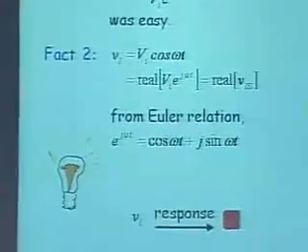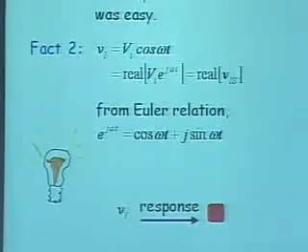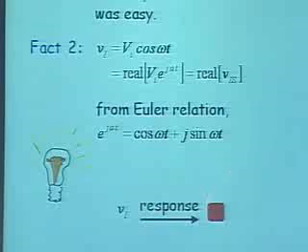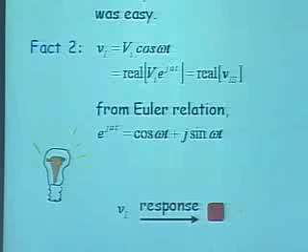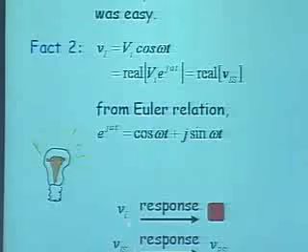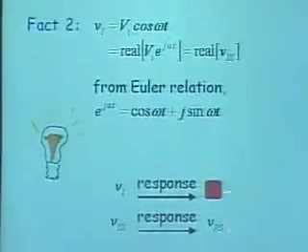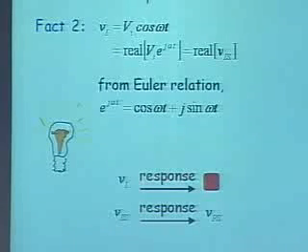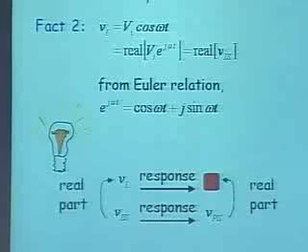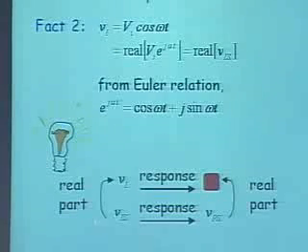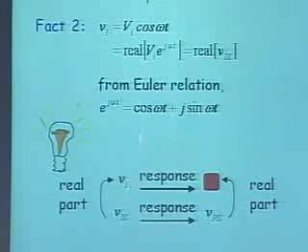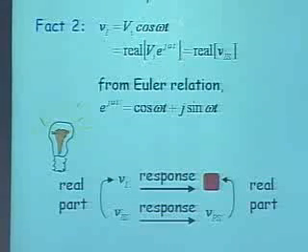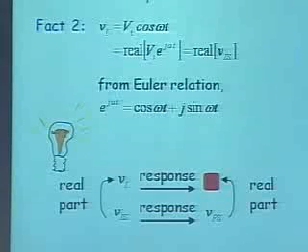So let me draw you a little picture here to show you what's happening. So response to VI is VP. It's a particular response we're looking for. Remember the red square. But we threw in a sneaky input, VIS, and we found the response VPS to that. Okay, this step was easy. This step was hard. VI to VP was hard. Trig nightmare, remember? But VIS to VPS was easy. It was a simple VP e to the j omega t, VP e to the st thing. And we also know that the real part of VIS is VI.